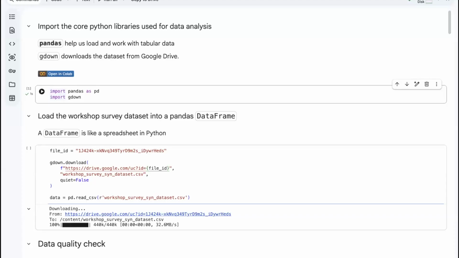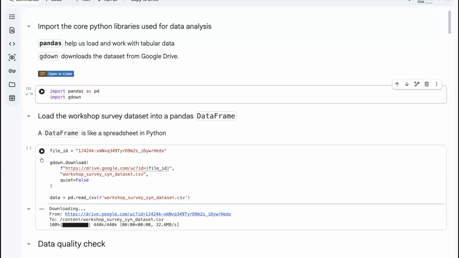The output is a reusable dataset object. Why does this actually matter? Instead of uploading a file directly, we ask the question once, and we define where the data is actually coming from and how it enters the analysis.